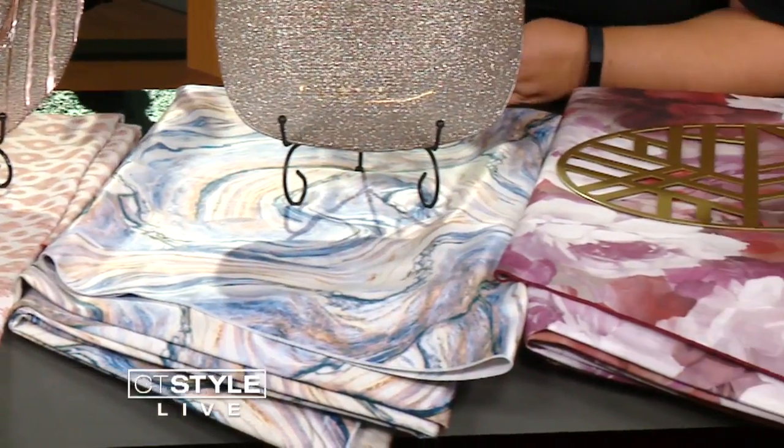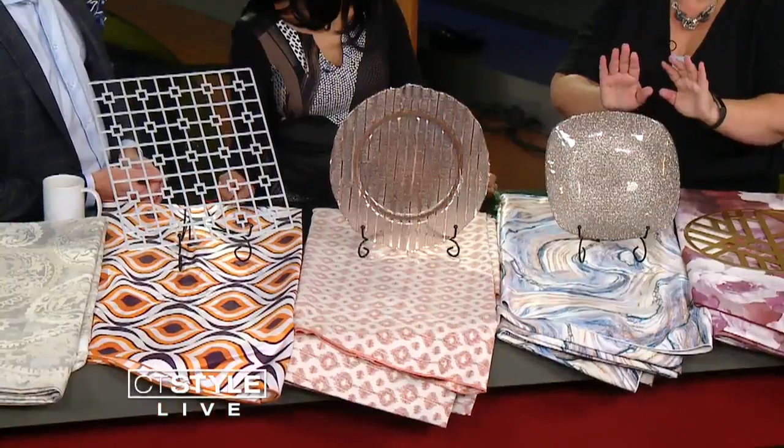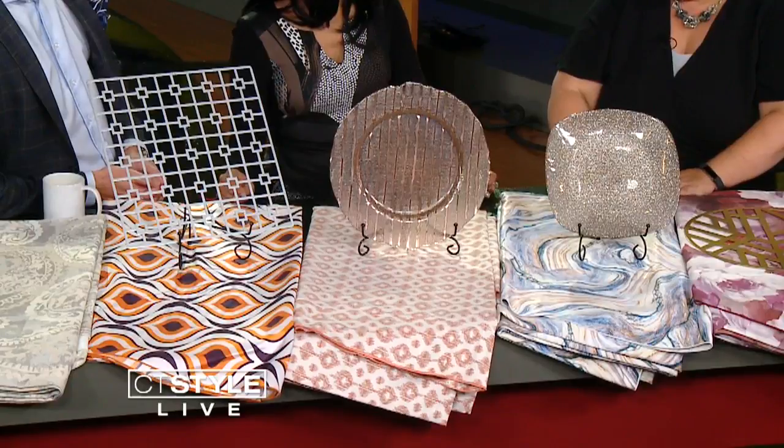Is wedding season winding down? Typically in Connecticut, wedding season goes all the way through October. September and October are the peak wedding months now. As a matter of fact, if you want a tent in September or any type of rental and you don't have it already, you ain't getting it. So now it's too late — plan for 2019. October is incredibly busy too, and then we all kind of come to more of a pump-the-brakes time and slow down a little bit, which is what I call my winter's nap.